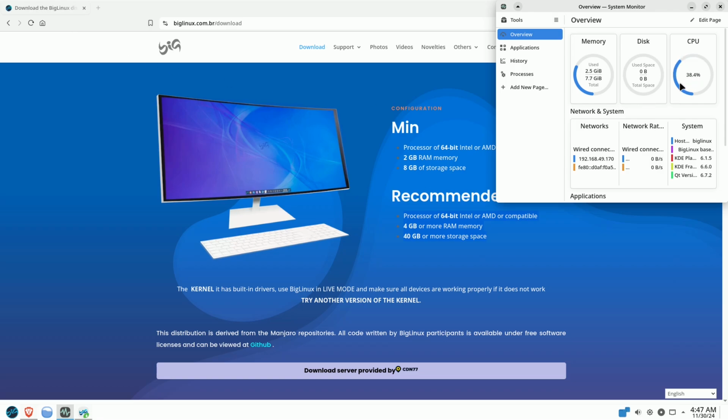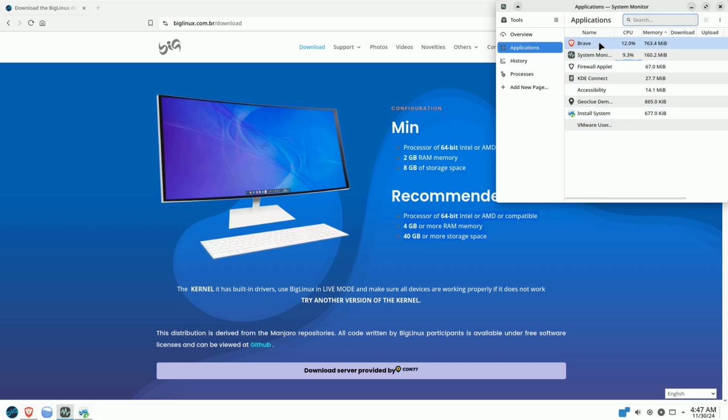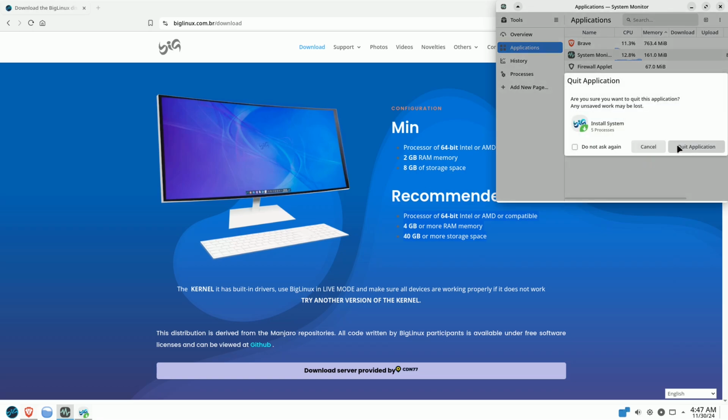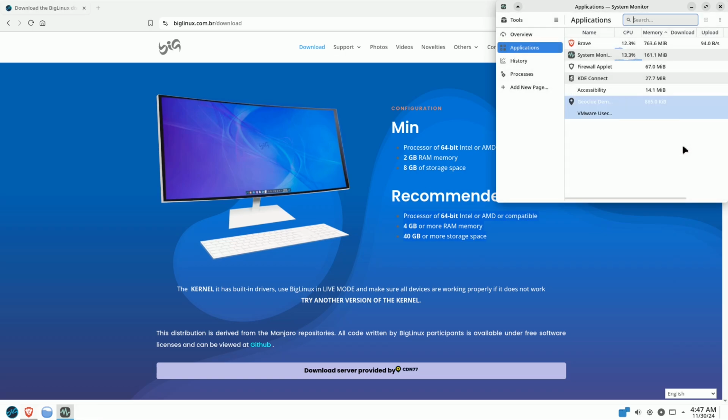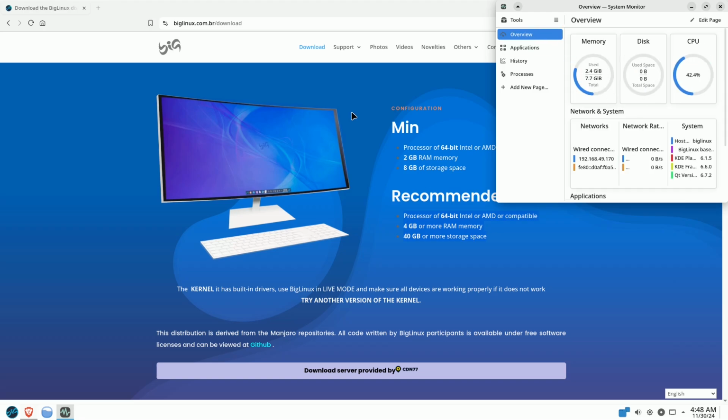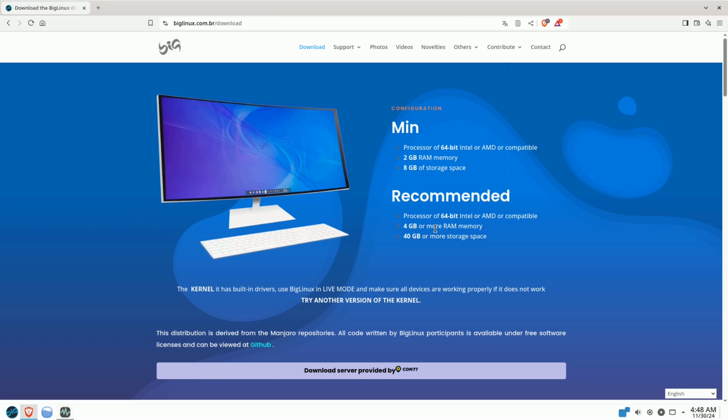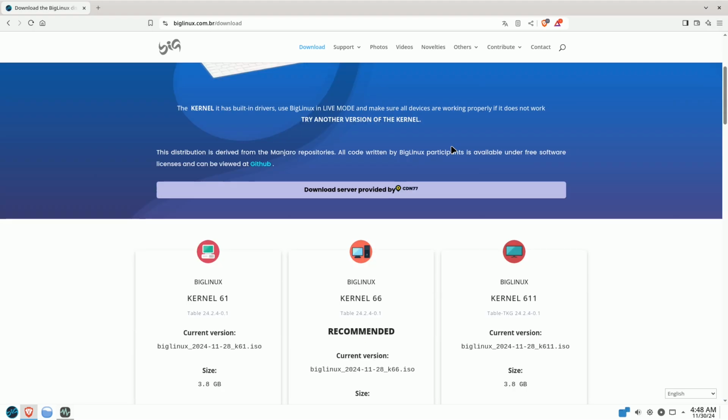It's consuming CPU and is pretty much unstable throughout the video. About the applications, here you can see all the applications, and the installer didn't show up. So I'm just going to quit the applications, and I'm going to open it again later. It will consume a lot of resources here, and these are all the recommended requirements and the minimum requirements.